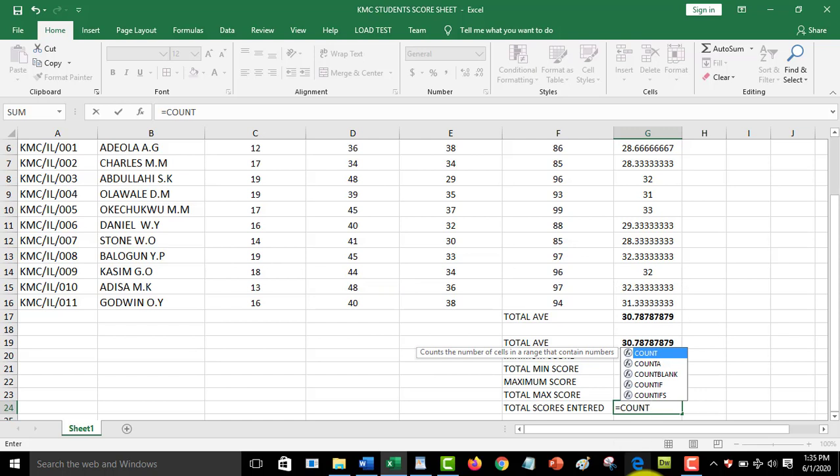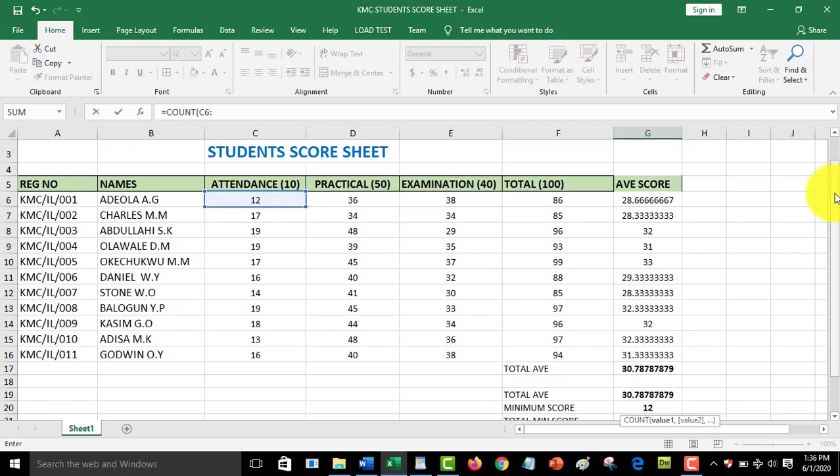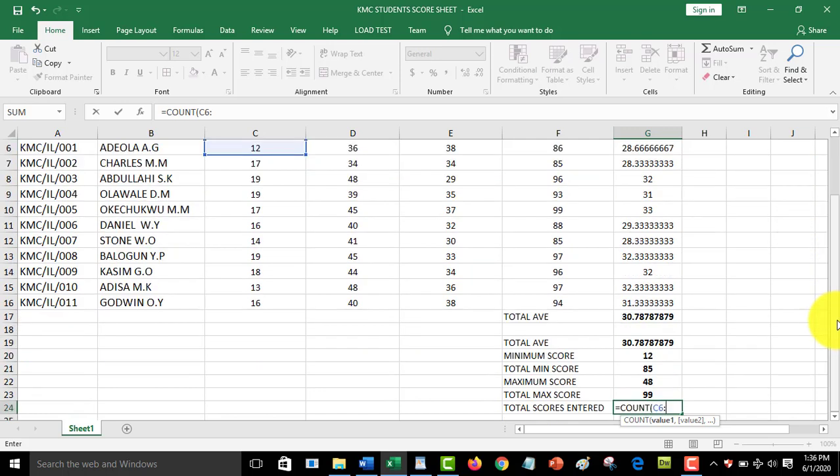You can see it has given us the count, then we put the bracket, we are going to make use of the same range, C6 colon E16, because that's where the score ends. Then you press enter.